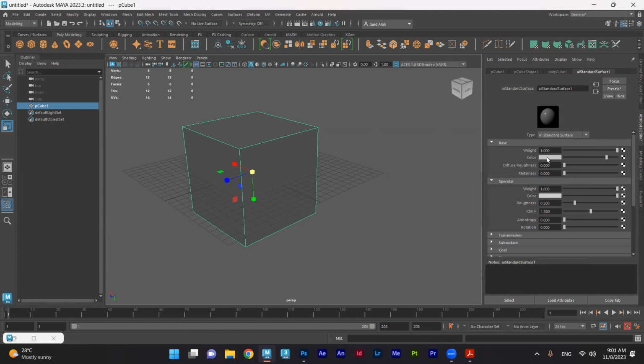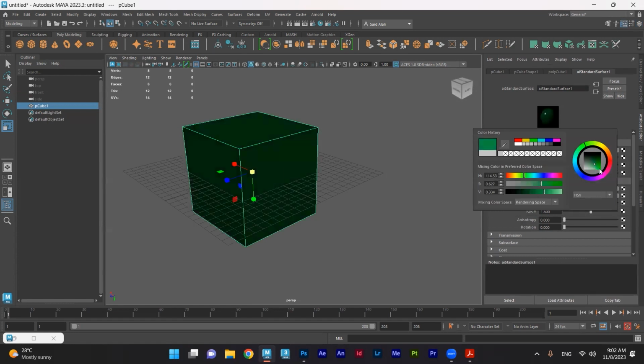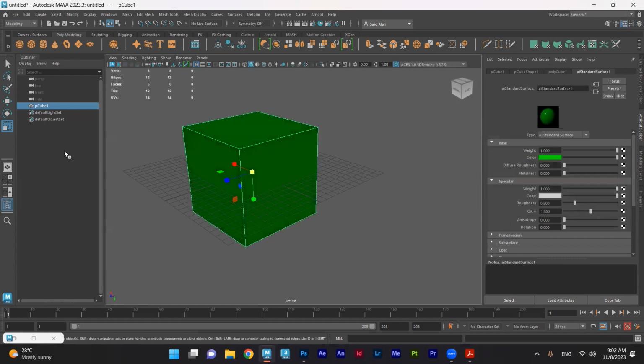Okay. First of all, here I have color. On the base, I have weight, color, diffuse roughness, metalness. I'm going to start working with color. Here, you can choose any color for the object. Okay?